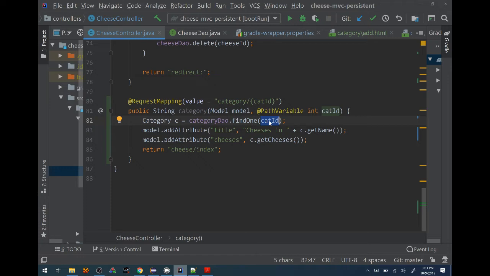So these ORMs, notice I have not shown you a single SQL query. I've not shown you any SQL whatsoever. I'm using the data access object and the annotations on my Java objects to have the system set up the mapping between my Java objects and the database. It's called an object relational mapping. Object relational mapping. These have become very popular in recent years, especially with web programming, very, very popular.